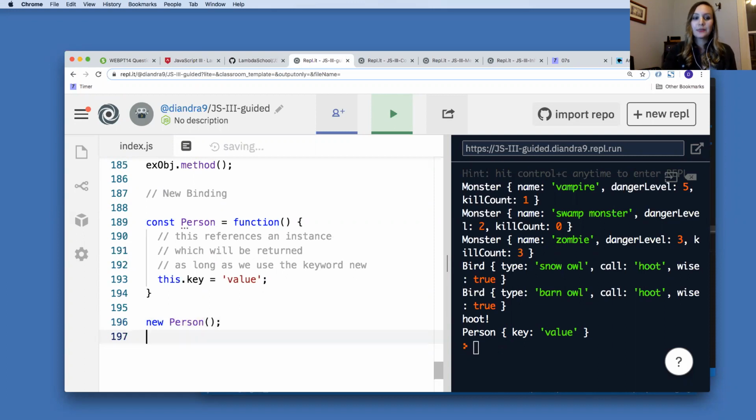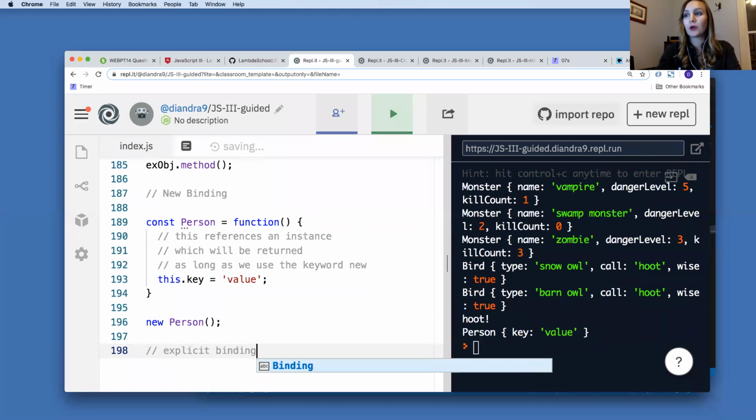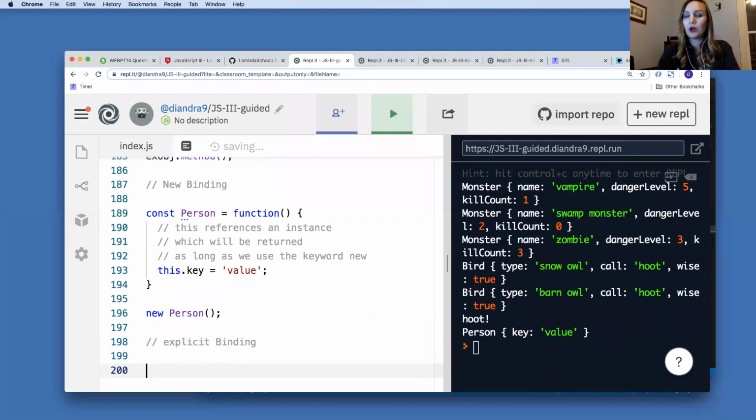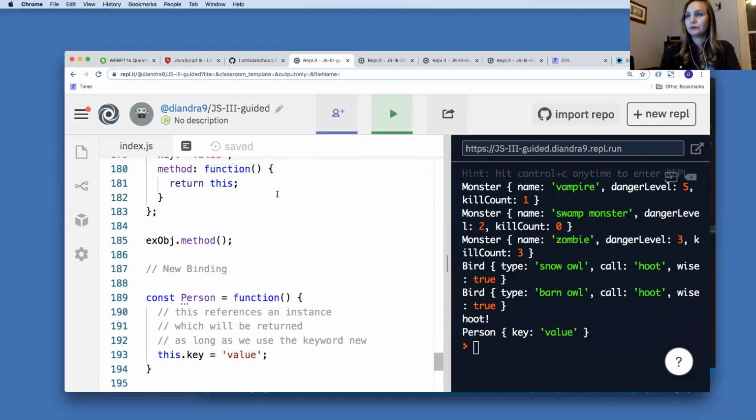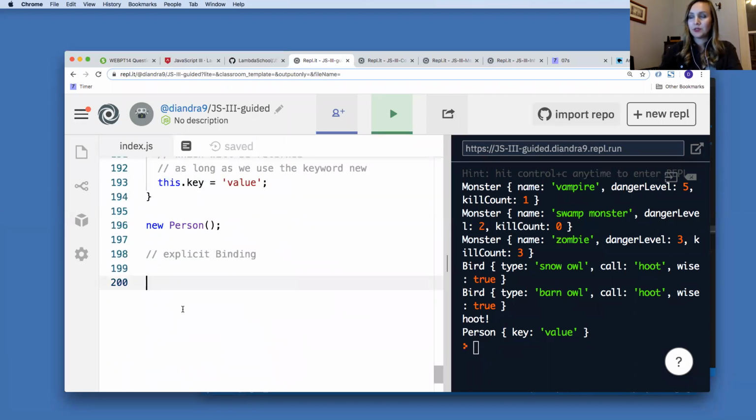And then the last binding, which we have seen as well, and this is kind of the weirdest one, is called explicit binding. Explicit binding is just saying that we can force binding. Remember we had this example object method.